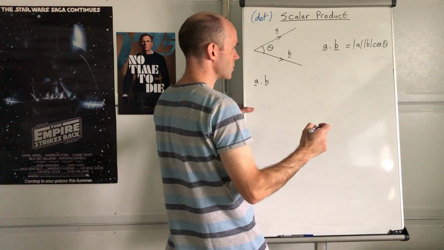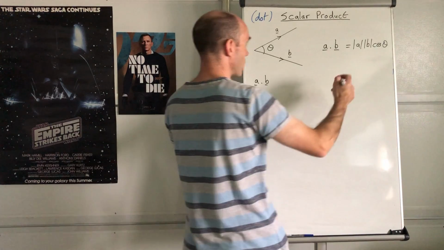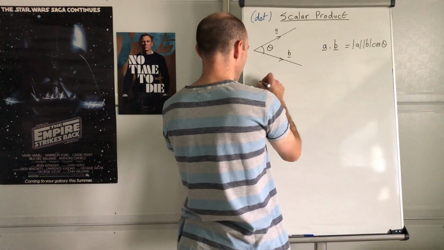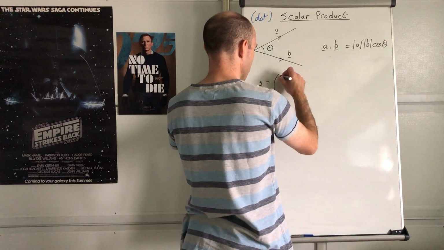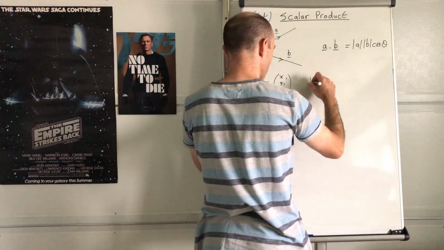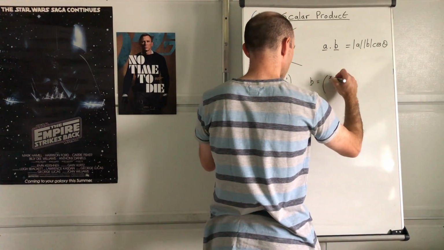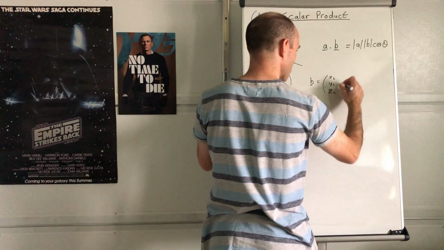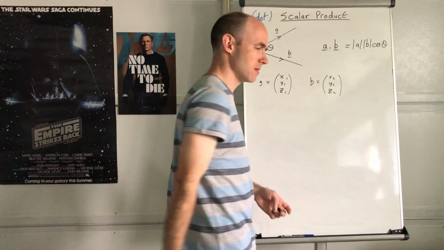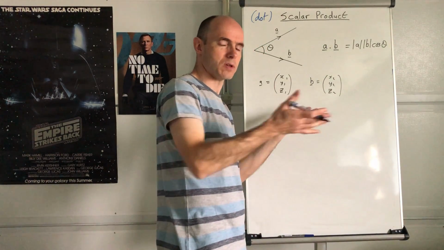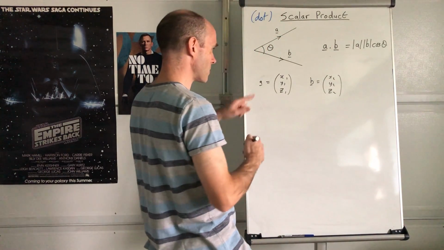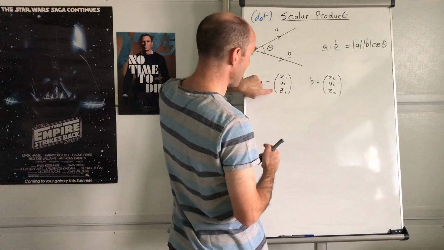Suppose I call vector A the point with position vector x1, y1, z1, and position vector B is x2, y2, z2. By the way, I'm doing all my examples in three dimensions, because once you've got that, two dimensions is easy, but you can have two dimensions if you want. So suppose you know that vector A is that and vector B is that.